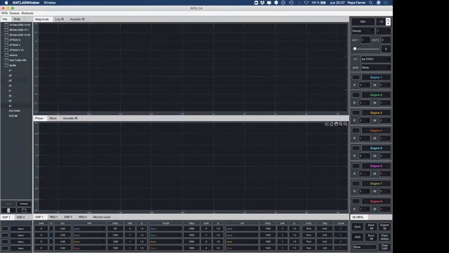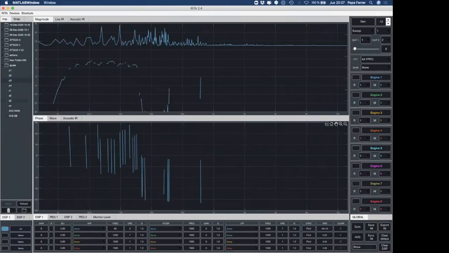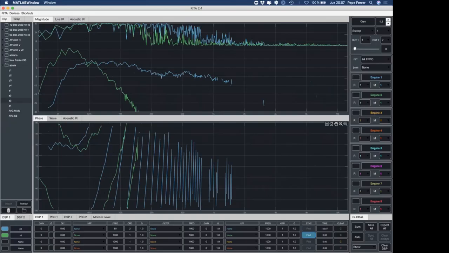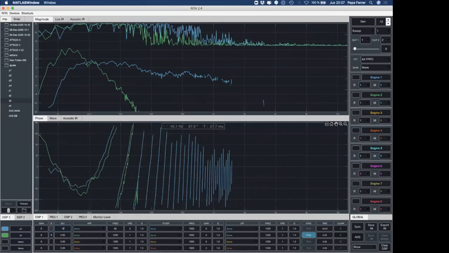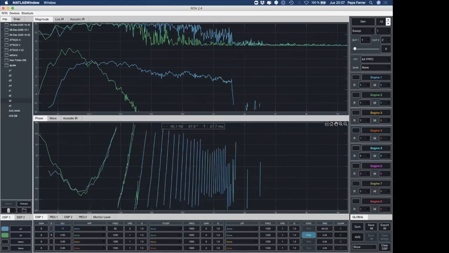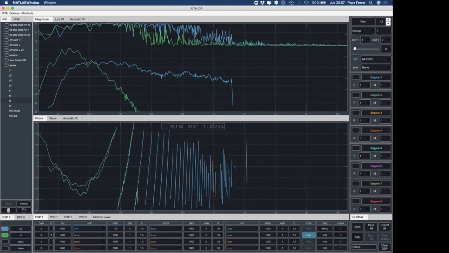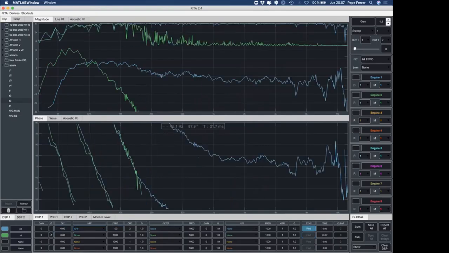And now I have microphone 3. This is my response. I need to put delay on the main system. I can synchronize from here, from the subwoofer. I probably need 10 milliseconds, 11 milliseconds, or 6 milliseconds, and all pass. Okay, this is now my response in microphone 3.